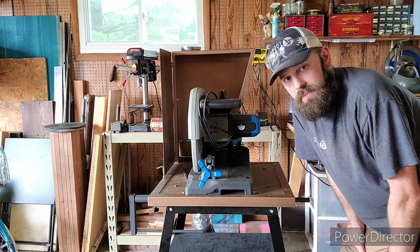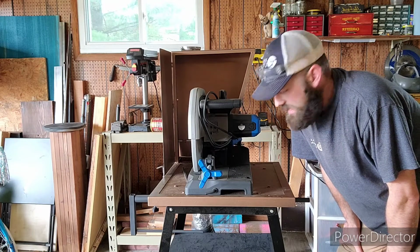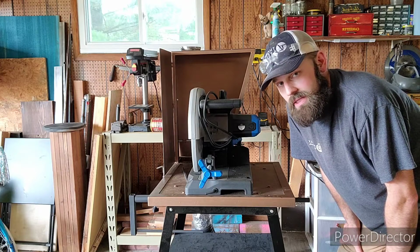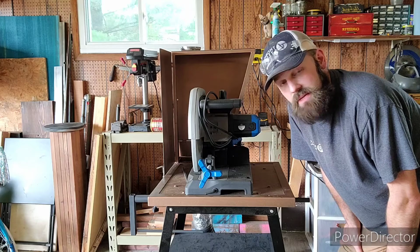So this catch setup catches probably, I'd say, 80% of the chips. I still get some on the floor, but nowhere near the amount that I used to. I'm going to walk you through this setup that I have for catching the chips.